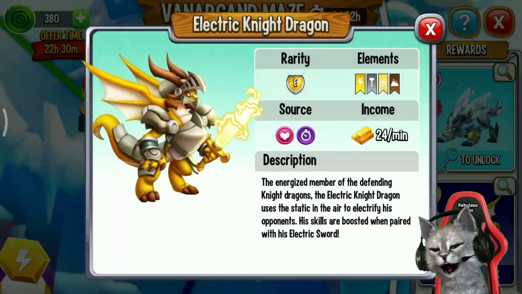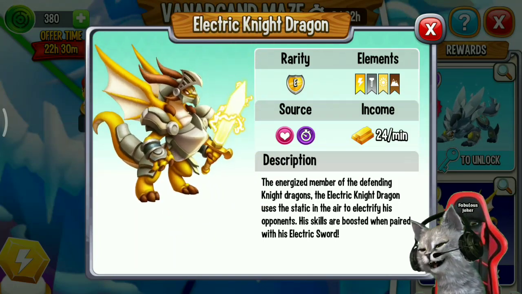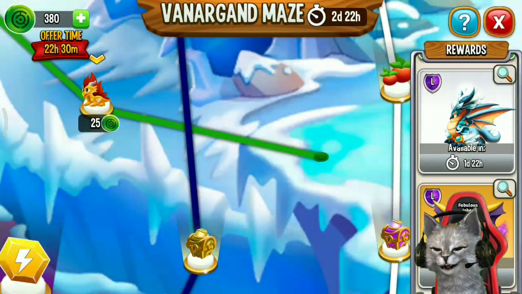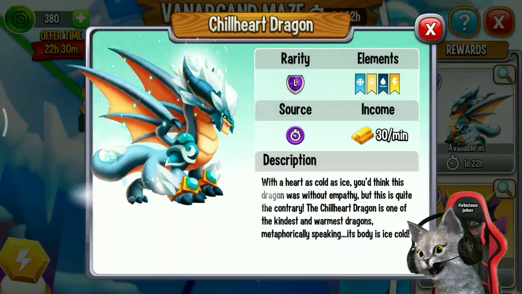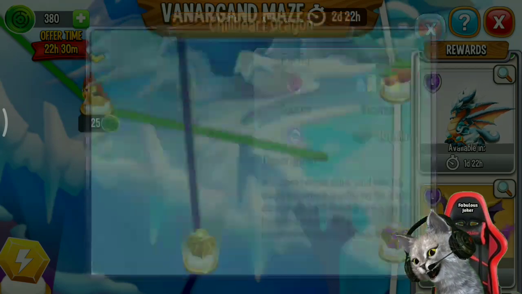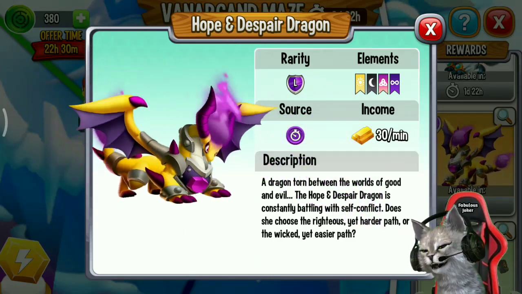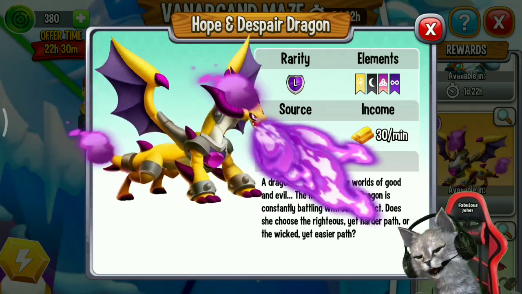And the epic Electric Knight Dragon has 4 elements: electric, metal, light, and earth. And the limited pet dragon is a legendary Chillheart Dragon with 4 elements: ice, light, water, and electric. And the legendary Hope and Despair Dragon with 4 elements: light, dark, pure, and legendary.